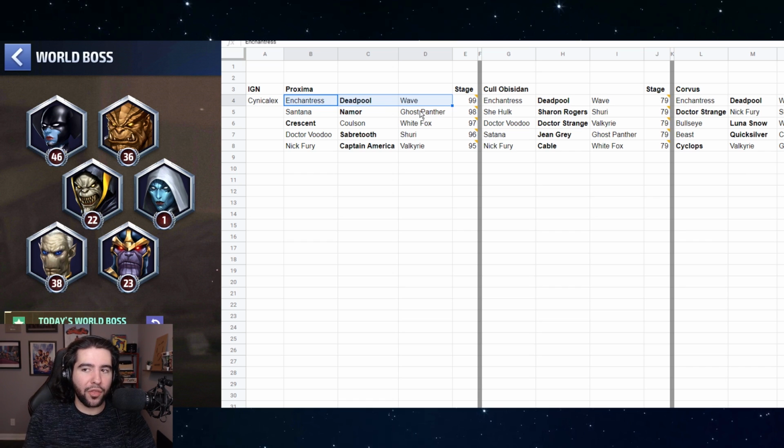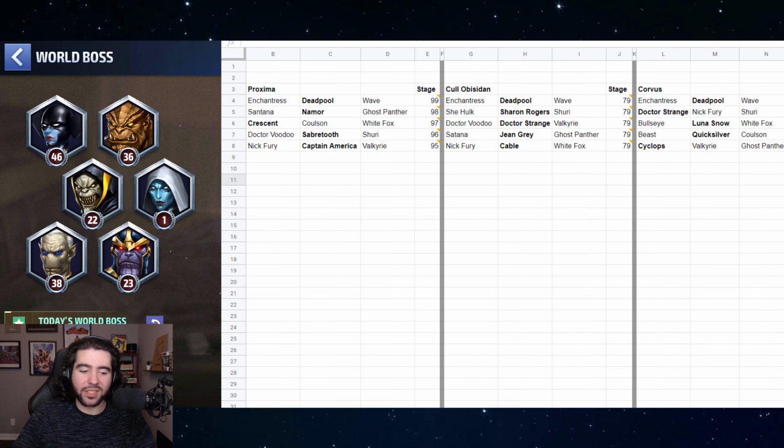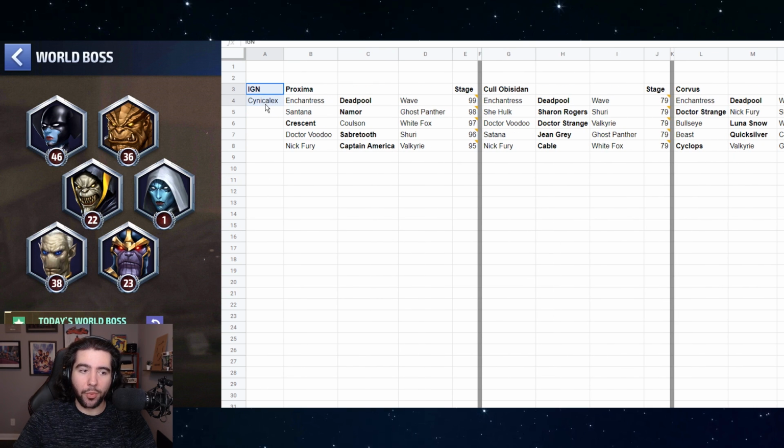But if you start low at 30, then a player might look at that and be like, man, Alex can only go to stage 30 with this character. Okay, I'm not even going to try then, because if Alex is only at stage 30, I'm going to be at like stage 1. So I did it for the 5 primary bosses: Proxima, Cull Obsidian, Corvus, Ebony, and Thanos. So it does kind of scroll a lot that way, which is kind of annoying, but it's just what I have so far, and I left most of it empty because I want to fill it up with your names. You can see that I put IGN.